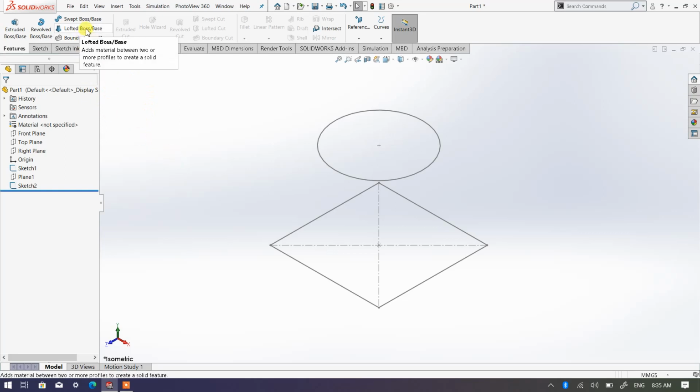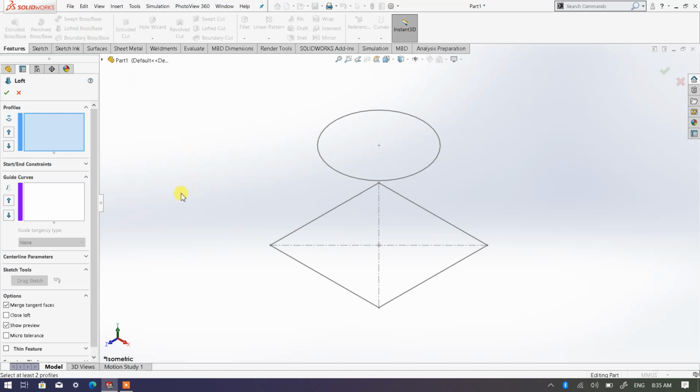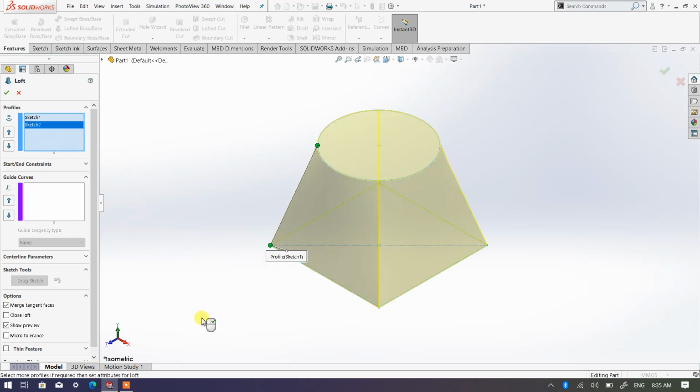Okay, so means that now it's time for you to use this particular command. So let's try it. So I pick this one, the lofted boss base icon, and my profiles. Don't bother about the guide curve first. Okay, I just would like to focus on the profile first, because later on I will add few guidelines, and I will show to you what's the difference between without using any guide curves and also with the guide curves. All right. So make sure you pick this one and make sure this blocks is blue in color. So let's say I'm going to pick the first one is this one, and the second one is this one.